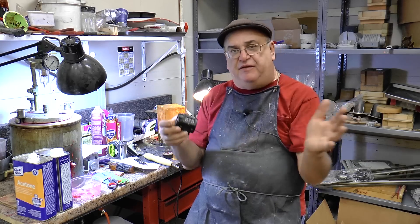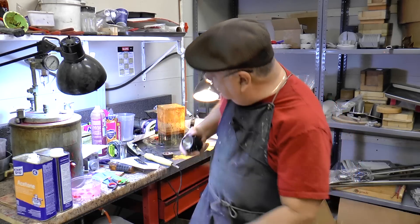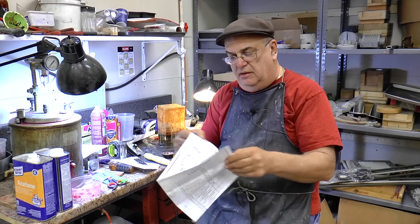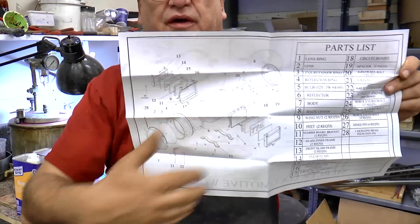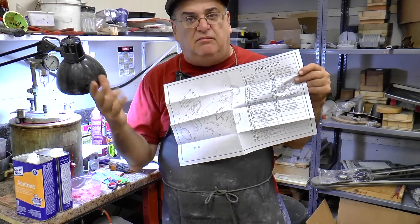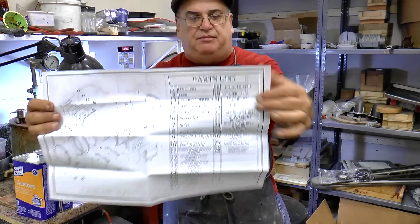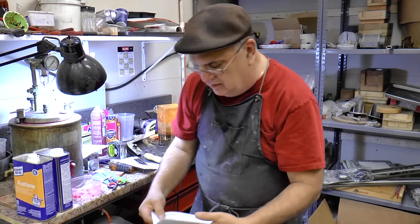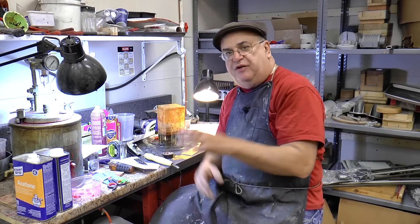The objective of this video is to show you how to make these etchings. One more thing about the light: I made up these real nice prints, and you can see this 3D print here, or an isometric drawing of it. Years ago I did that all by hand drawing with pencil and paper. Now it was able to be generated from the 3D model — Jay did that. We also have a bill of materials, and on this side we have all the parts. I did forget to put the builder's plate on there, and I'll have to do that on the next one.